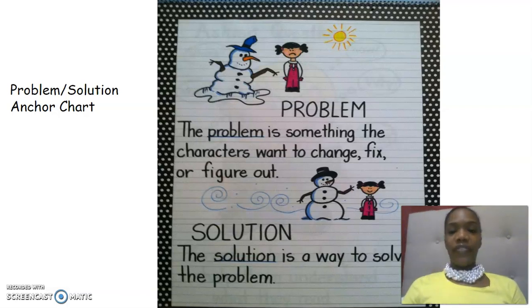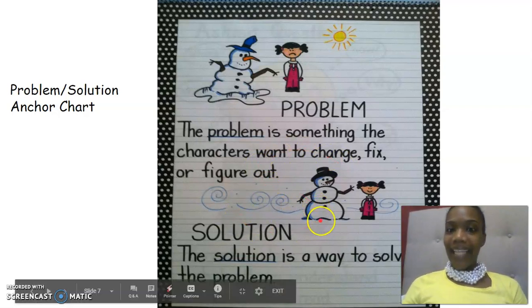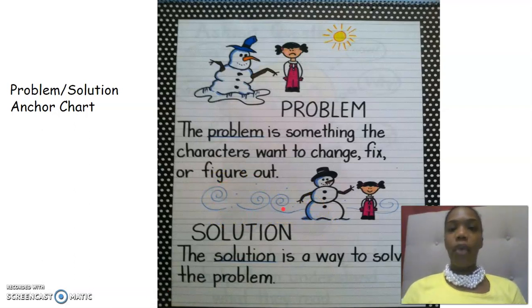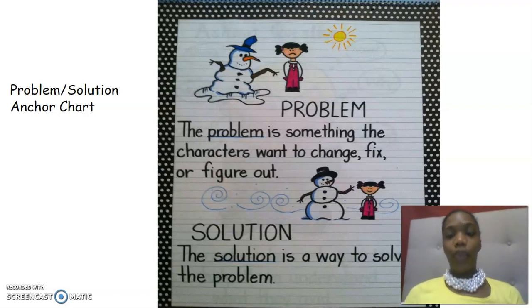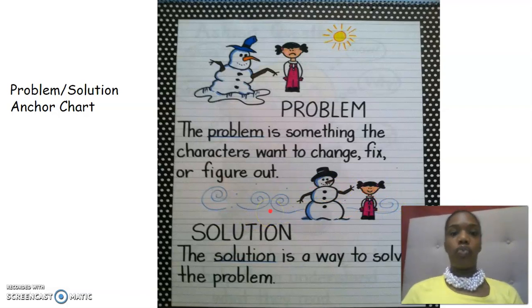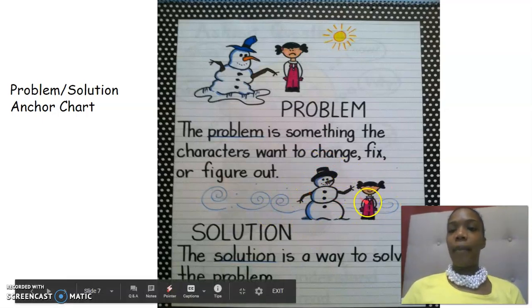I think I know what she's done. You know, she actually waited until it was cooler out to make a snowman, right? You can't make a snowman when it's really sunny out because eventually it will melt the snow. So she probably waited, that's why you see these little wind marks, until it was a little colder outside for her to make the snowman. So she just waited. That was the solution, was to wait. And look, now she has a happy snowman and she's a happy girl.